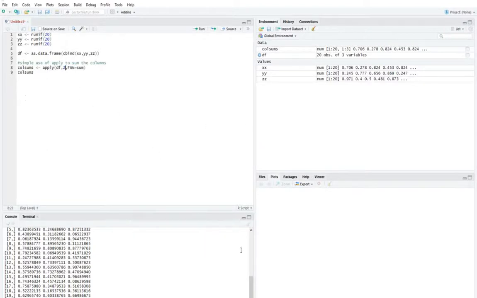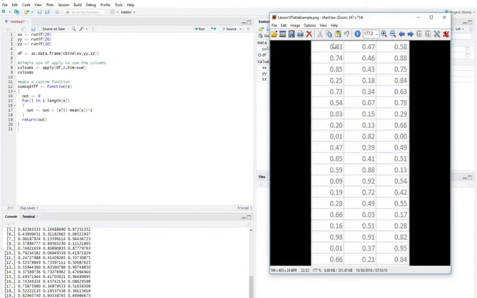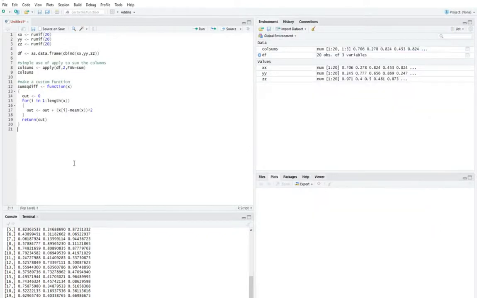What I really wanted to show you was how to include user-defined functions in apply. And there are a lot of ways to do it. I think the simple way is to first think of the function. This is a little function that's just summing up the square difference between an element and the mean of the row or vector common to that element. So this function will take the square difference between each one of these values and the mean of all of the values in the column, and do that for each column. So that's a user-defined function.